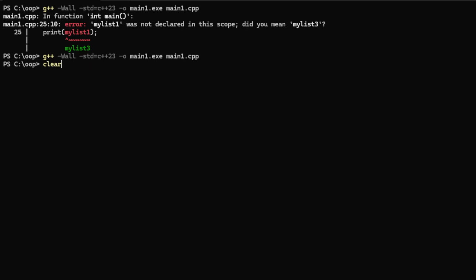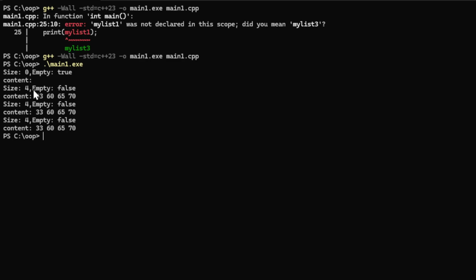So compilation, and now you can see in the beginning it was empty, then it was populated with data. 30, 60, 65, 70 was back inserted, and 33 was pushed from the front side. And this was the data in the object created through copy construction, and this was the data in the object copy assigned.